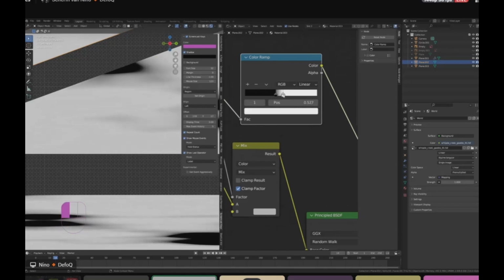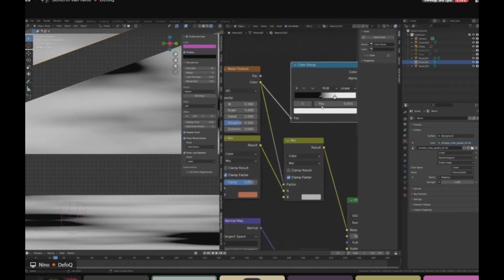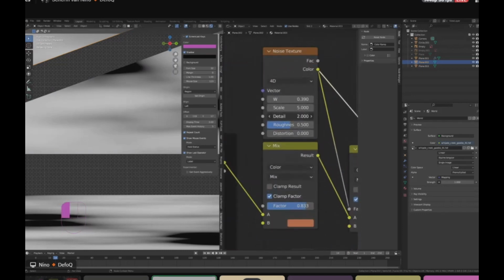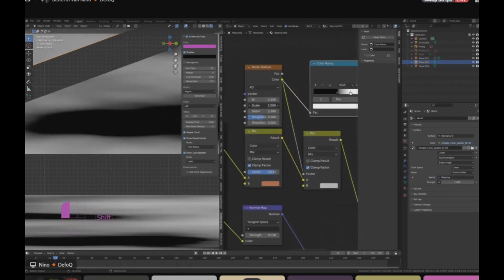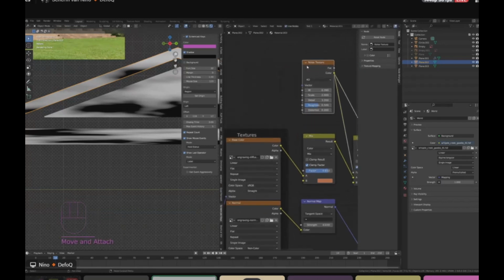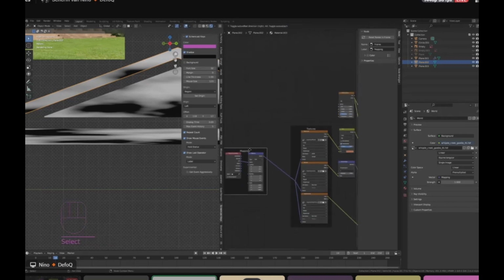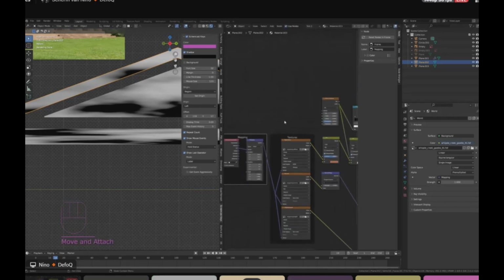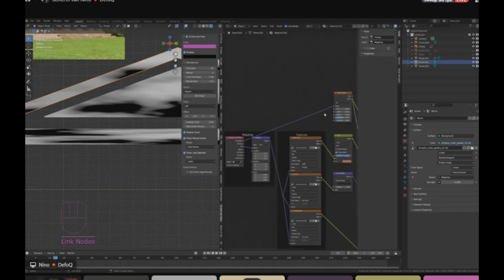I'm going to use this for noise, so we're just going to leave this as linear. I have the black and the white closer, and we're going to crank up the detail a little bit, just like that. Now we can control the scale and see that it is a bit stretched as well. Basically, what we're going to do is connect, let's see, we have already got a mapping node here, so let's just use that. Let's just try to generate it into the vector.